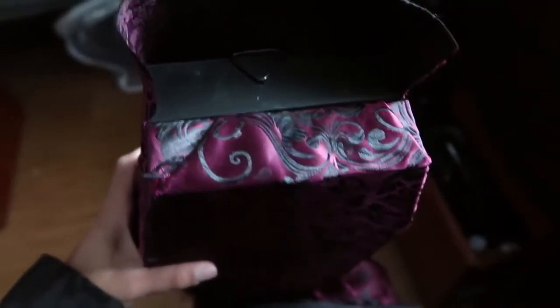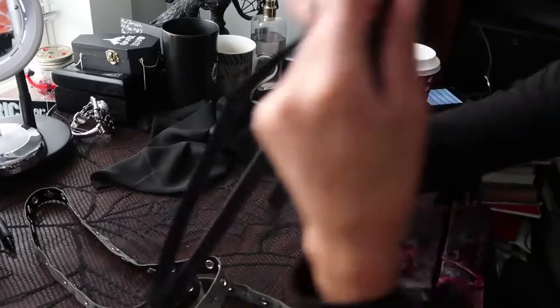Alright, so this is what it looks like now. You just want to fold the top part and the bottom part, kind of like a present, and cut. I mean, you can try tucking it in and then gluing it on the inside. I tried that on this side and it didn't turn out so well. So what you can do if you don't want to tuck and glue is just cut along the edge here.